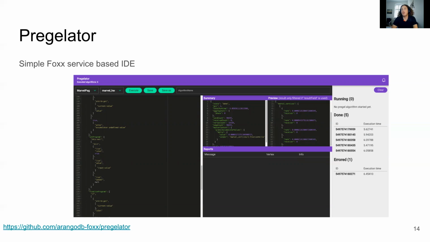Just recently, we also introduced a new custom Pregel feature, which is still experimental, but feel free to try it out. It allows you to specify your own Pregel algorithms on the fly. Previously you would have had to write C++ code and restart your ArangoDB instance, but with this project you can run that on the fly and also change or add new algorithms to a running cluster.